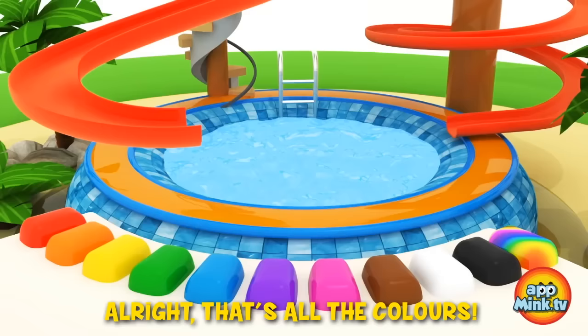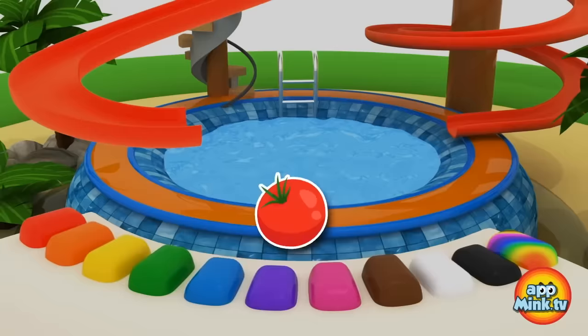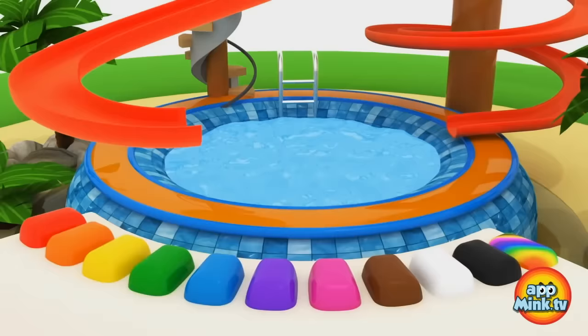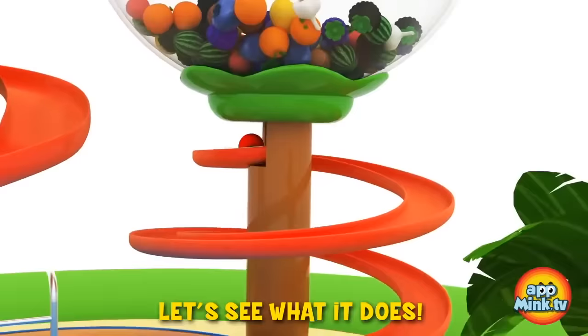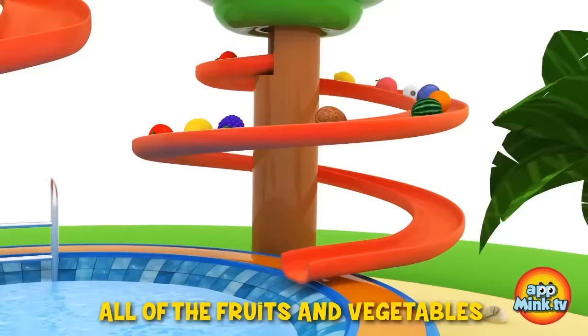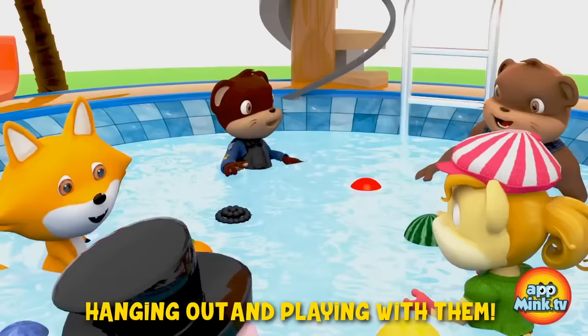All right, that's all the colors. Let's go through them one more time. Red, orange, yellow, green, blue, purple, pink, brown, white, and black. Now that we know them all, we can press our special multicolor button. Let's see what it does. Oh, look! All the fruits and vegetables are rolling into the pool. And we've got the whole gang hanging out and playing with them.